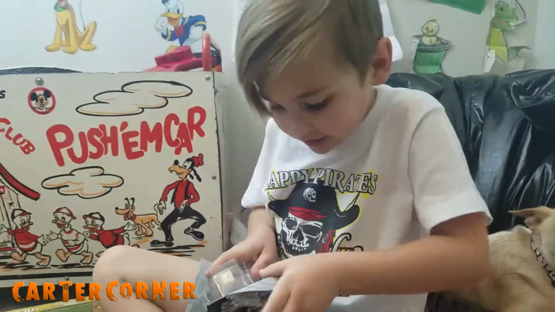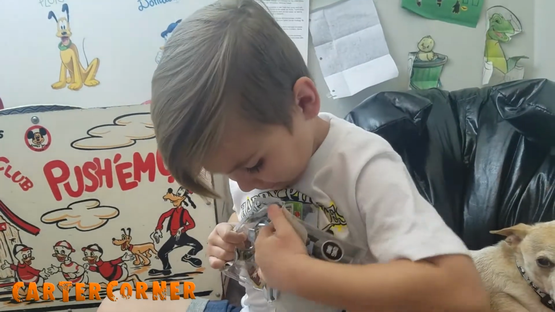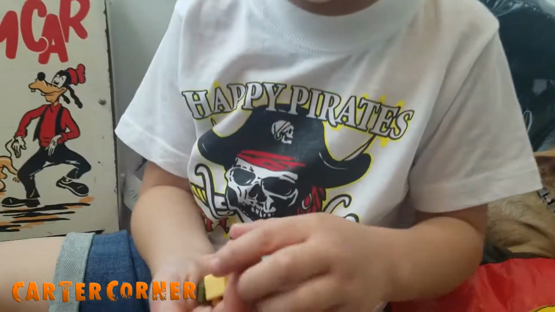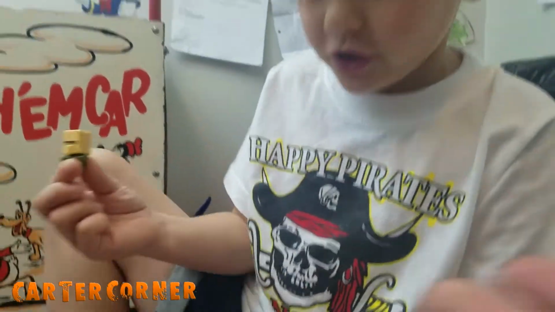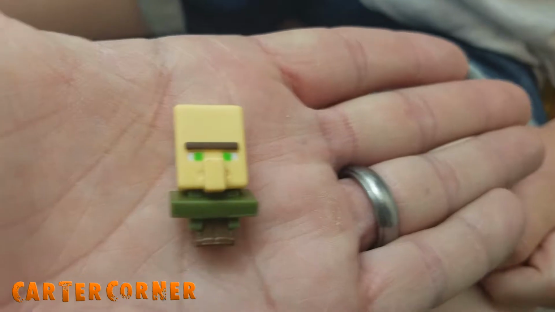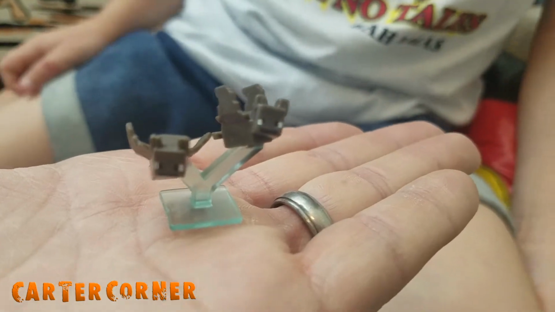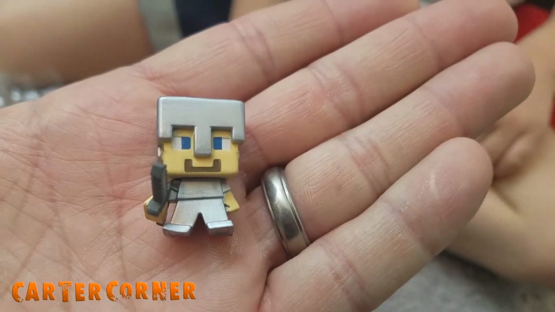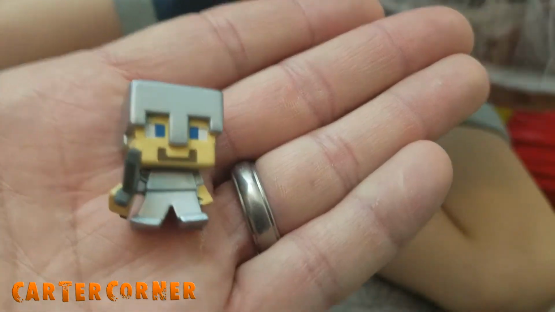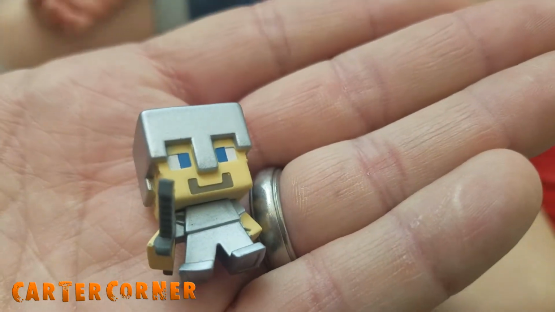All right, open that one. Open it up, Carter. So this one is a... That's the villager. Bats. The bats. That's pretty neat. Comes with a little stand. And this is Steve with iron armor. Flying. This one's flying.